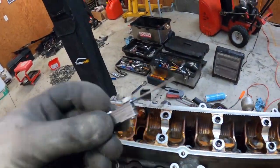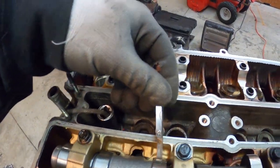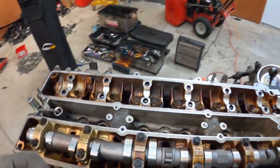For some reason, I can't find my lash tool. This is for plugs. So I'm gonna have to go buy the lash tool. We're gonna check all the lash and just make sure that the lash is correct. Put it back together. So that's pretty much it.